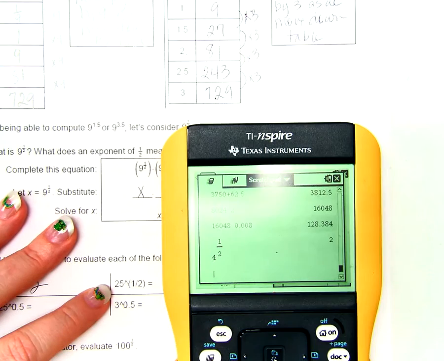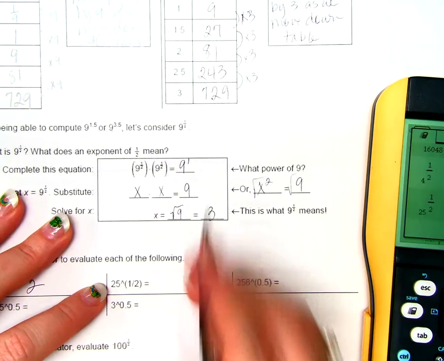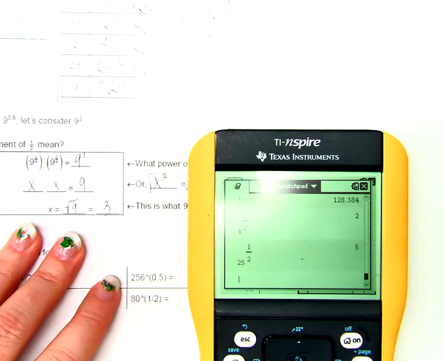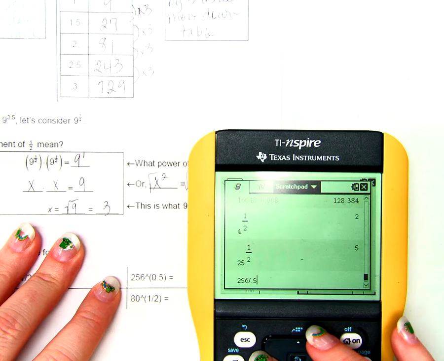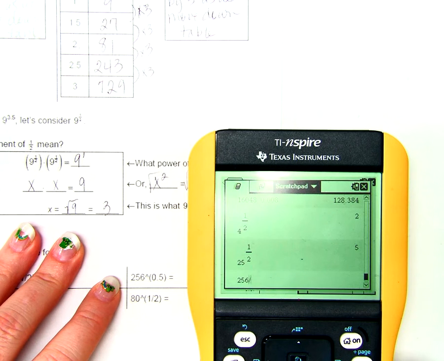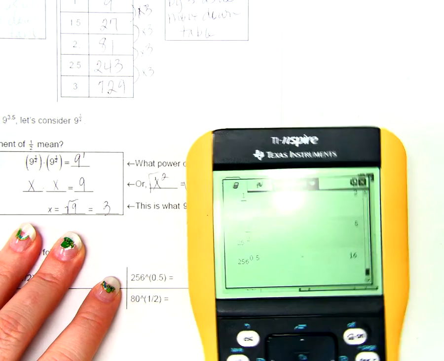What is 25 raised to the 1/2 power? 5. What's 256 raised to the 0.5 power? That's different, isn't it? Well, it's different the way I put it in, because I put it in wrong. Huh, I got 16 as well.